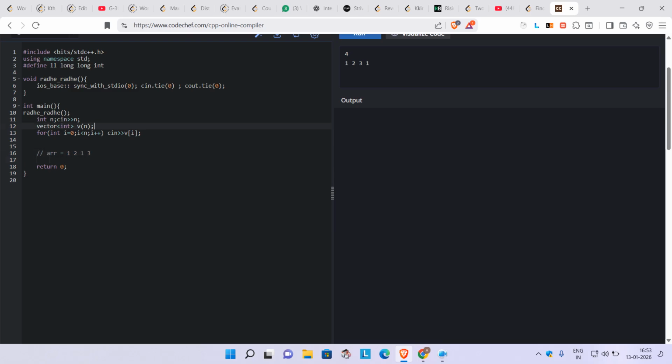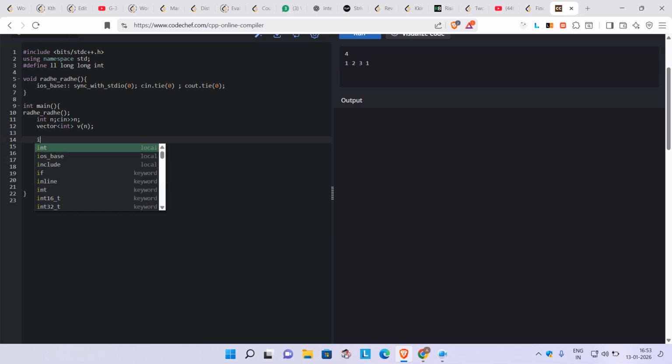First of all, one thing also given in the question is that we have to assume the corner elements are always greater than their outer elements.